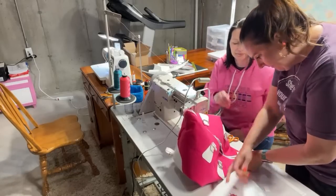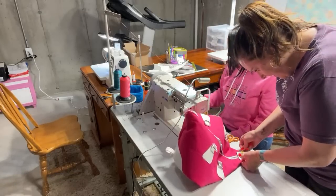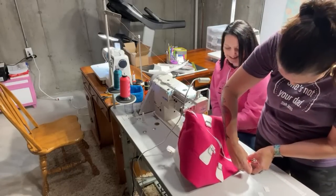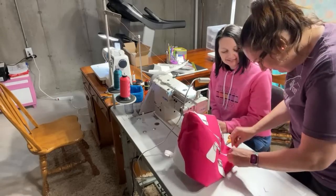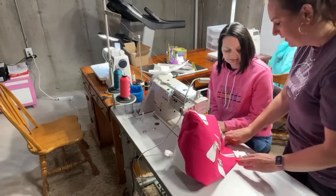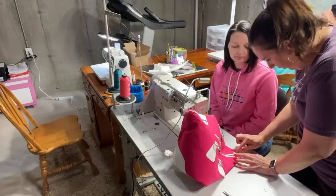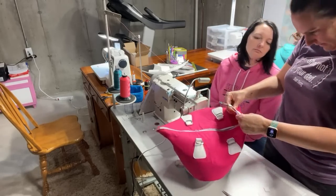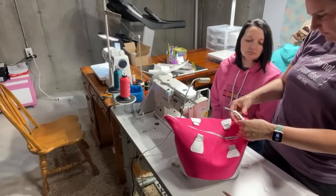Is that a broken one? Yep. Sorry, I need it back. That looks about good. Okay, so I would maybe start right here and go across first, before that moves anywhere. Hopefully it's lined up pretty evenly and you catch. Oh, see how it's like, nope.